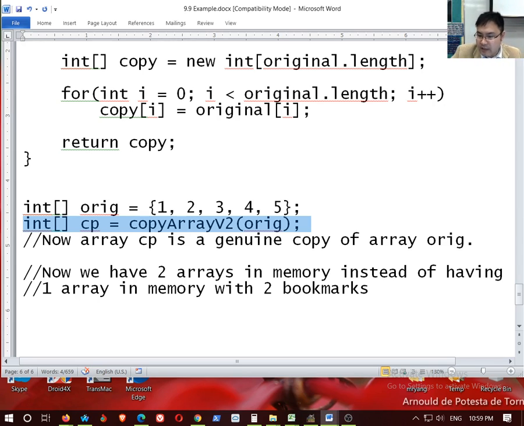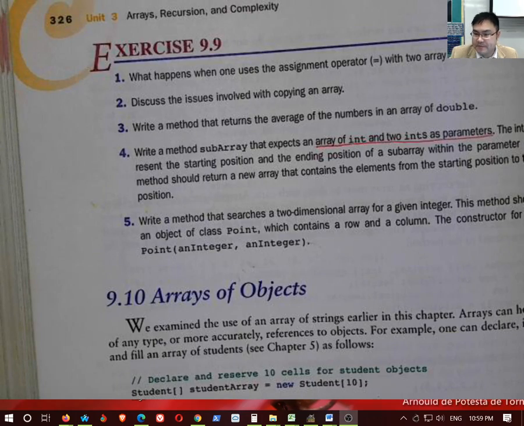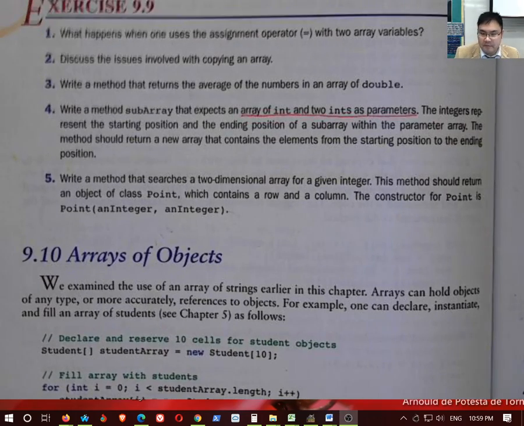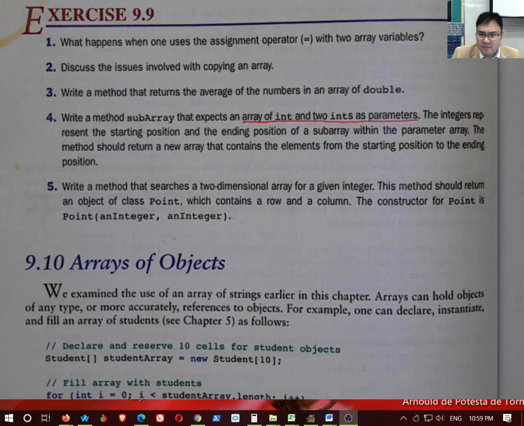I'll actually get my document camera on. Let's take a look here. Document camera. Okay. Question number 1. What happens when one uses the assignment operator equal with two array variables?